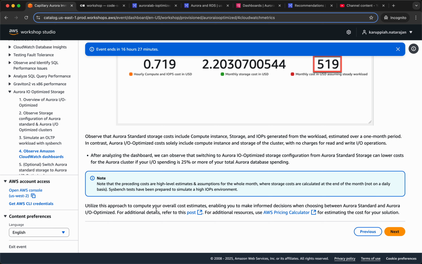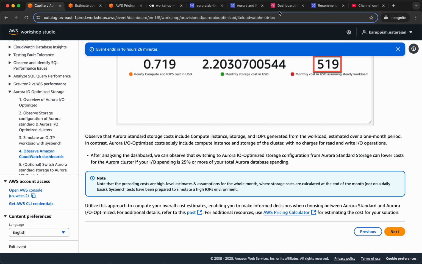Utilize this approach to compute your overall cost estimates, enabling you to make informed decisions when choosing between Aurora Standard and Aurora IO Optimized. For additional details, please refer to this post. Additional resources: use the AWS pricing calculator for estimating the cost for your solution.